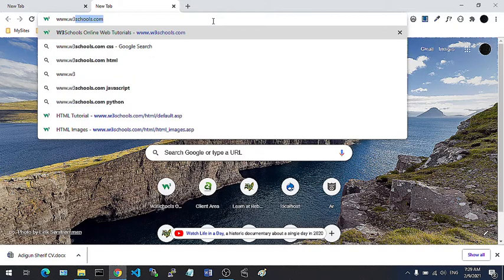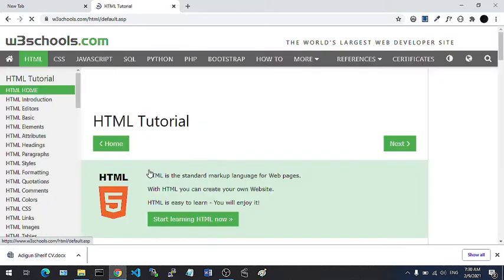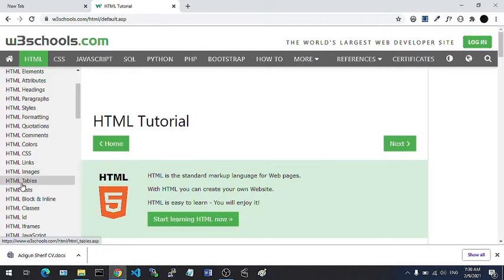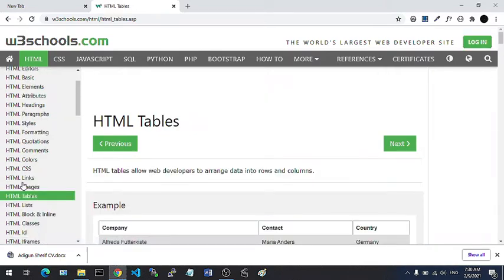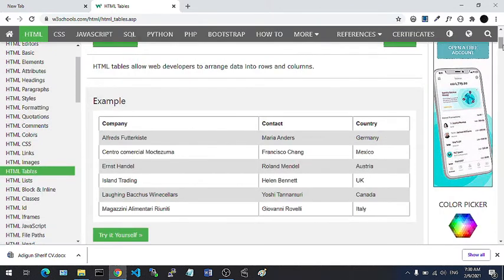www.w3schools.com. I mentioned earlier that this is a great tutorial page for us to learn as much as we want regarding programming languages. So if we click on Learn HTML and we navigate to the HTML table link, then you would see how we can display beautiful and different tables with respect to their number of rows and number of columns on web pages.